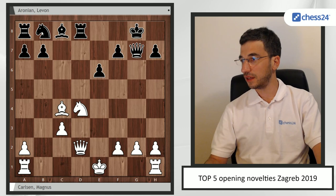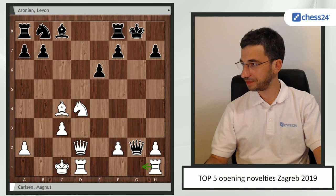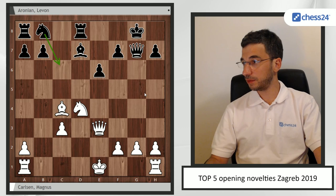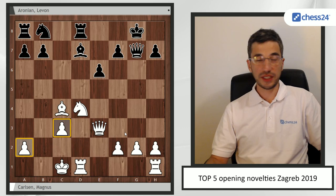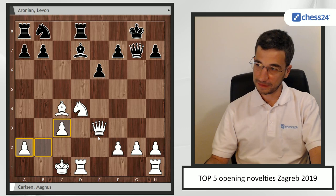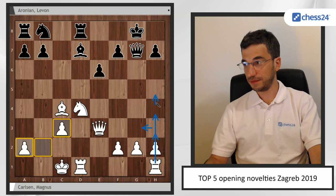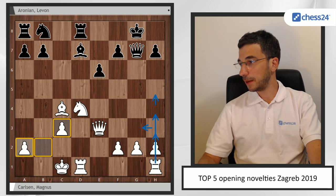Qd2, castle, Bc4, Rd8 — very logical play. If you want to play Nc6 of course you cannot grab that pawn, that would be way too greedy. Long castle for the rook g1 and it's a complete massacre. Qe3 — you just unpin this knight to be able to take on c6 if black does it right away. So Bd7, very logical, just to develop and to play c6. And now this is the novelty of the world champion: long castle, which looks very dangerous because look at the pawns in front of the king — one is missing, let's say — but the king is kind of safe. The main point is that we want to attack with h4, Rh3, Rg3, or h5 and Rh4 — many different plans for white.